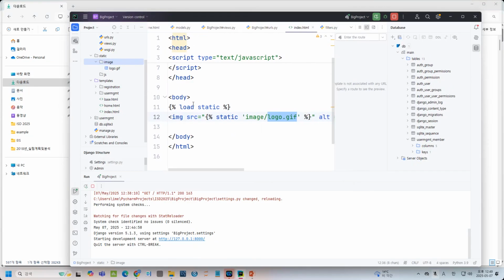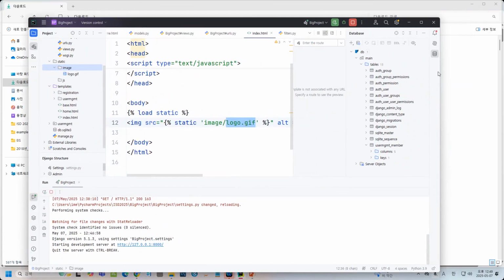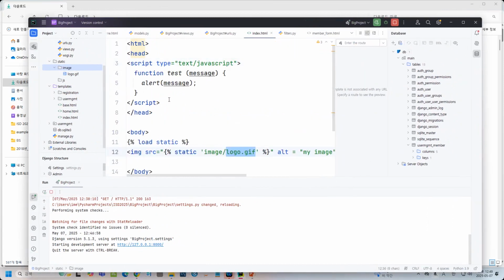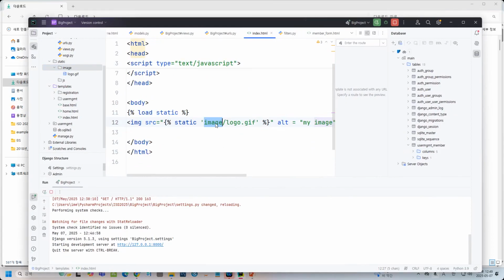Now we are going to load the file. We are going to load on the static. Static means the folder static that we already defined. Then let's upload the image in the static folder, and inside the folder image, there is a file logo.gif.